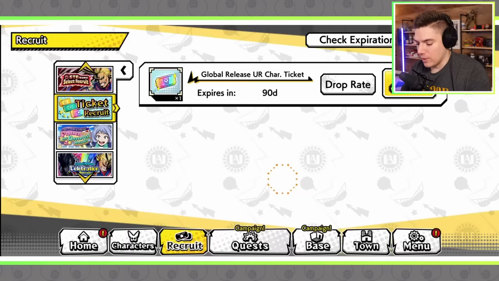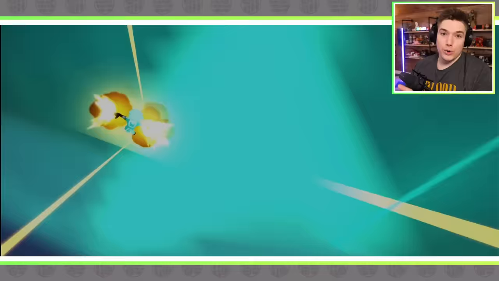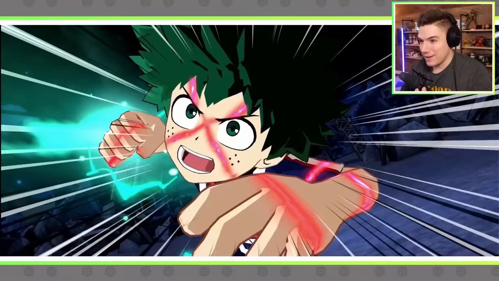All right, let's go ahead and do my other UR here. And this one, All Might actually is in this. There's a lot more in this. It's like a 3% chance. So anywho, crazy to see them dropping it like this. Can we get the animation with All Might again, though?